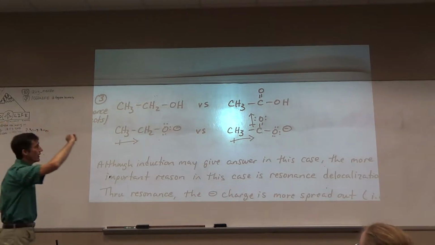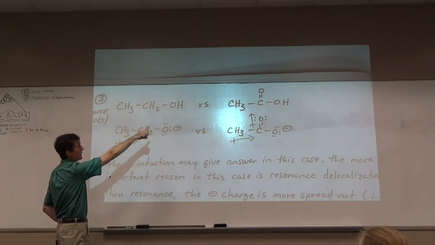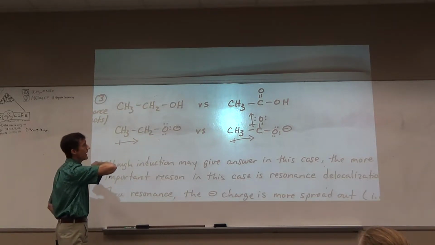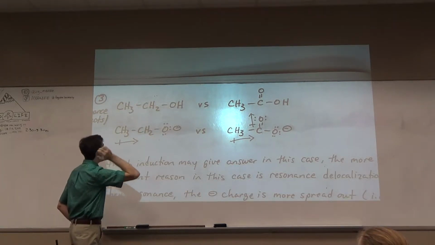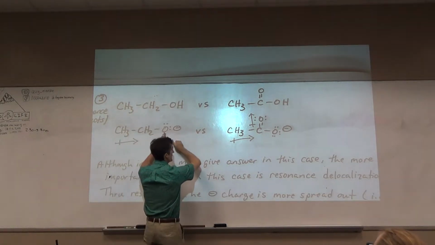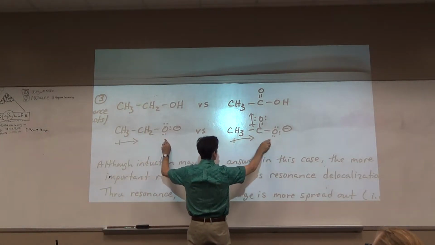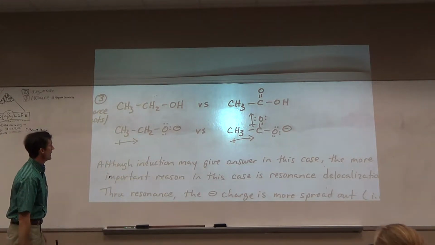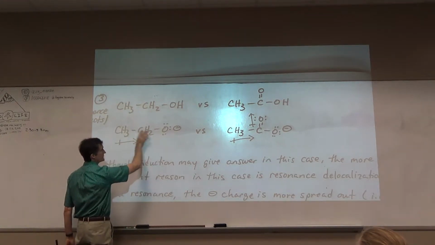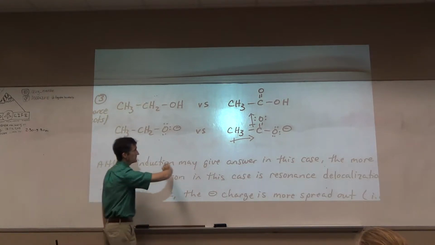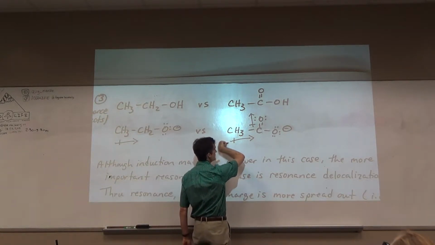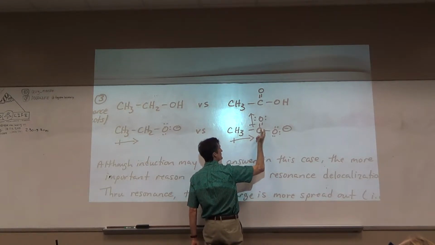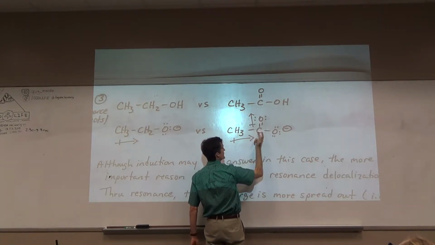But why? Well, we need to look at the stability of the conjugate bases, right? And ask which is most stable. This is the conjugate base of that, that's the conjugate base of that. Which is most stable? We can look at inductive effects. Here there are sp3 carbons inductively donating. Here, though, this oxygen is withdrawing this way.